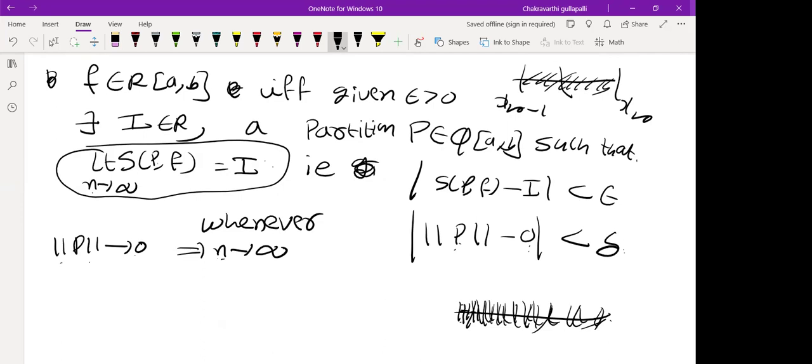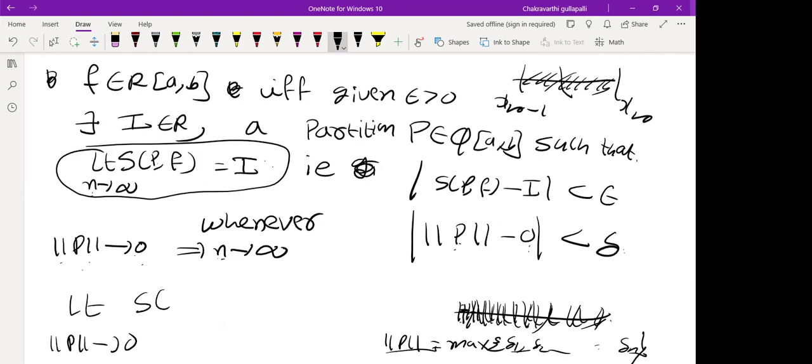Norm P denotes width, the maximum of the deltas. We have discussed this earlier, we have done problems also. So delta 1, delta 2, and so on. As the deltas become very small, norm P becomes very small. Small means approaching 0. So instead of norm approaching 0, we are using this. So this is also equivalently saying norm P approaches 0, S(P,f) is equal to I.